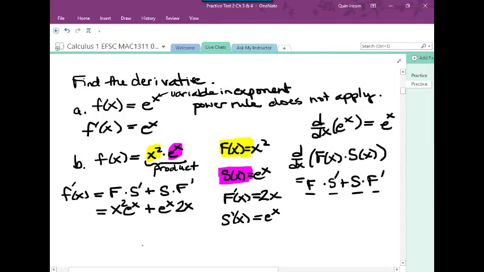Okay, now this is the derivative, but a lot of times it's helpful to have it in factored form. So I just want to point out that you could leave your answer in factored form. Notice these two terms have something in common. They have an e to the x in common and an x as well. So I'm going to factor out x e to the x, and let's see what's left behind here. We would have an x plus, and then we would have just a 2. So x e to the x times x plus 2.